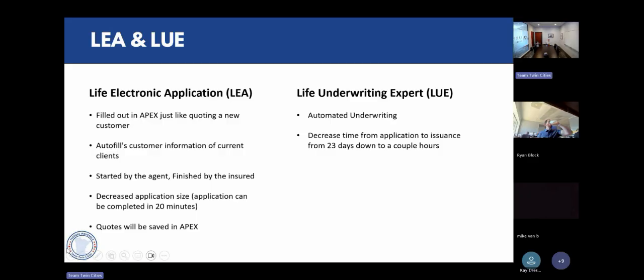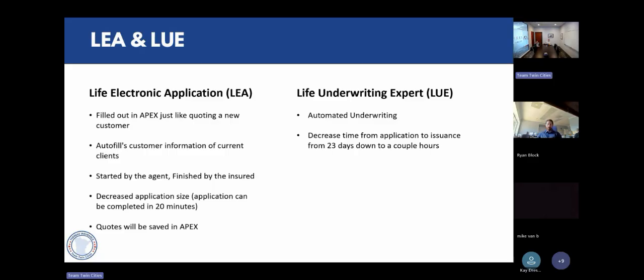The other thing that they had a lot of feedback on was people are not always comfortable talking about their medical issues. So they switched it so the agent will start the application and fill out a couple questions on amount, term length, whatever it may be. And then once you hit submit, the application actually goes to the client. They can open it up in their email and fill out the application on their own in a secure browser.